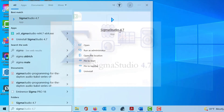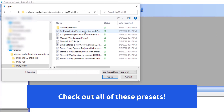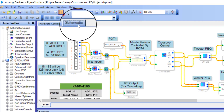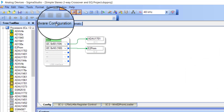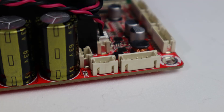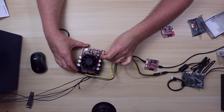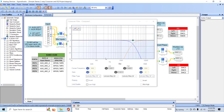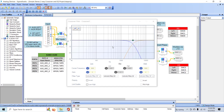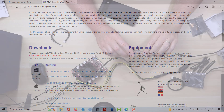Now we open Sigma Studio and load an example project. I'm going to use a simple stereo project designed for creating an active crossover and DSP for a pair of two-way speakers. Now we connect the programmer board to the computer using our USB-C cable. Then we go over to hardware configuration and we should get this green indicator right here. The last step — and we save this one to last — we connect the programmer board to the amplifier board using this cable right here. Port five is right here on this side; it is the programming port. Now you can go into the software and tinker around to your heart's content and literally create anything you might want. If you have test equipment like a microphone and Room EQ Wizard, you can run sweeps to fine tune everything. When you are done, save the controller and you can use it to program another board.